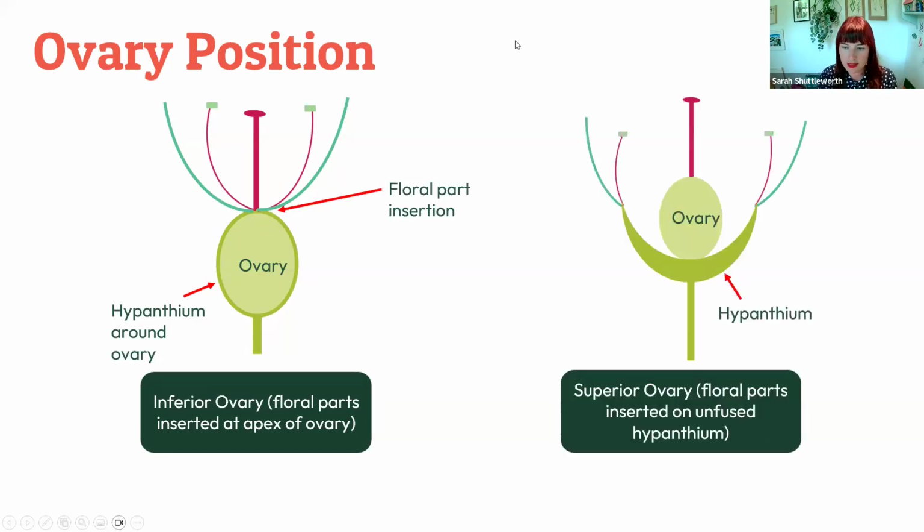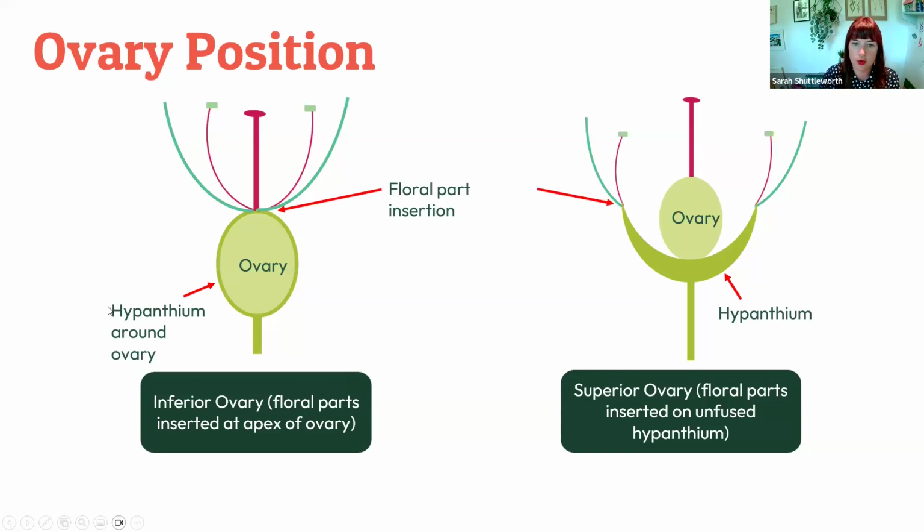However, in this case, in the rose family, we've got a superior ovary, so the ovary is higher than where the floral parts are sitting. Although the floral parts are sitting up here, the ovary is actually sitting above the hypanthium, which has the floral parts inserted up here. So you could see how you could get a little bit confused, but it's not enclosed around with the floral parts coming up here. So it's more like an open version of this one with the ovary sitting on top. So hence it's a superior ovary.